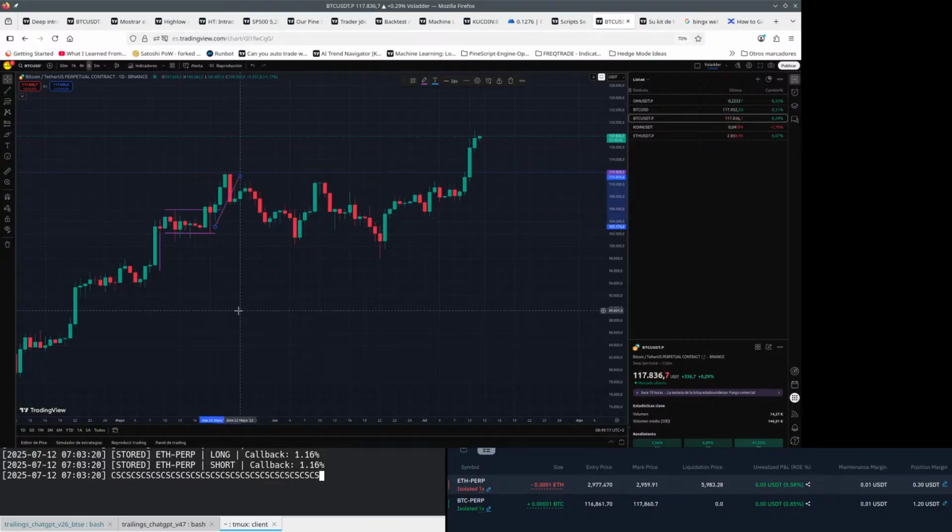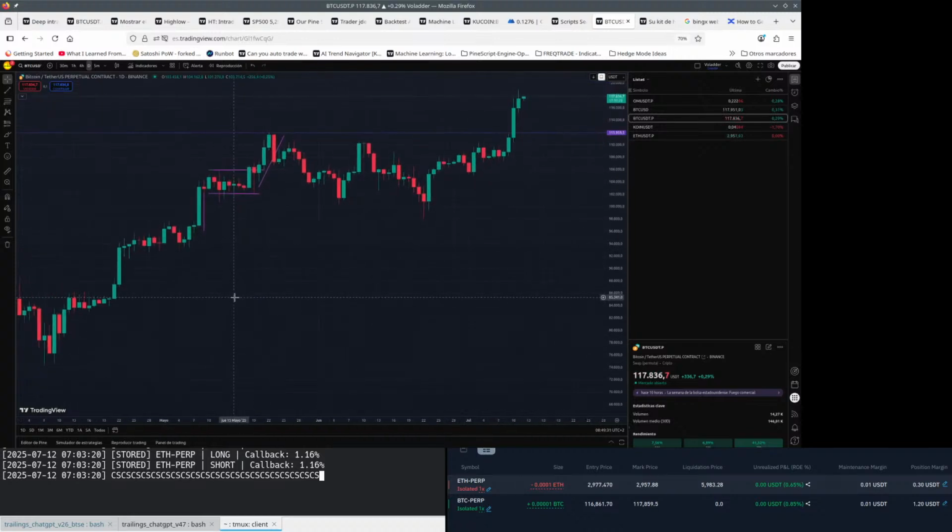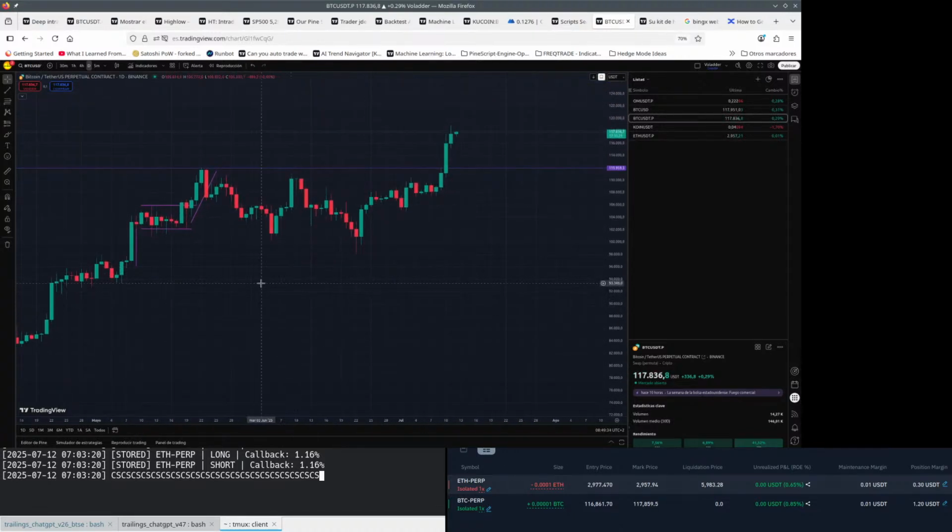The problem right now with these candles is that it doesn't look like that. If you look at what happened here, we had a breakout to the upside, even an additional breakout, but then everything went down.